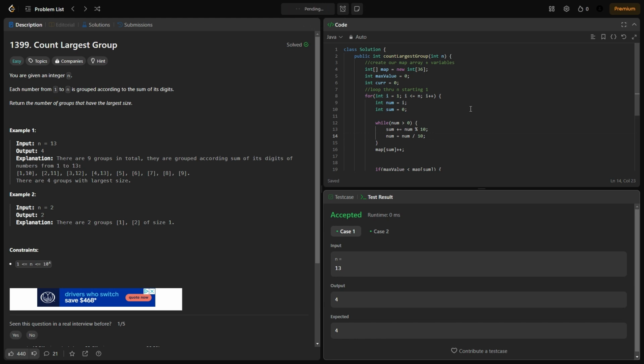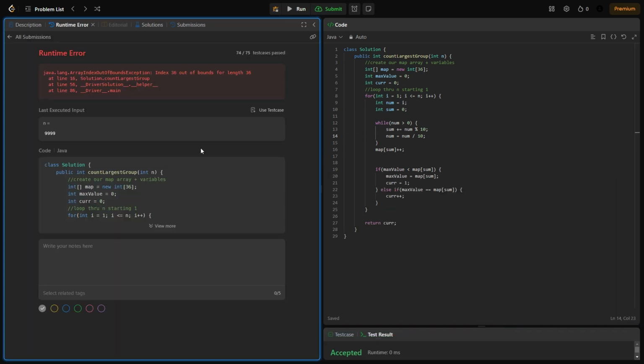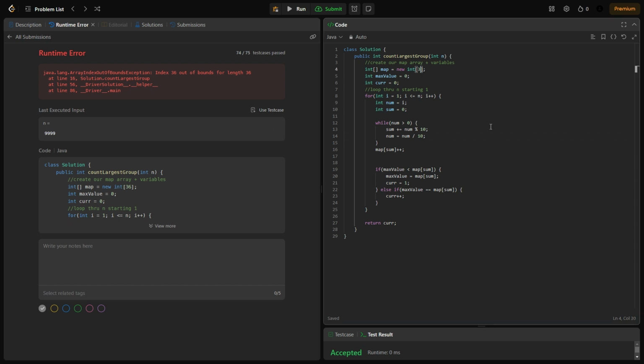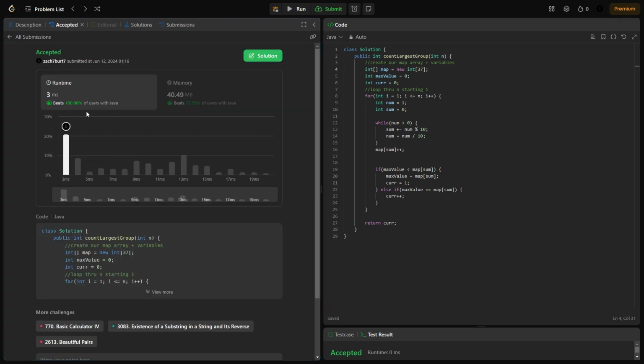So let's go ahead and submit this code and see how we're doing according to the runtime. And it doesn't work. Whoa, isn't that amazing? I think this should actually be 37 because we're working 1 through 36, not 0 through 36. So we're actually missing that last value. So let's go ahead and run that. And there we go. So the runtime is very good here, and the memory is also pretty efficient. So this is a great solution.